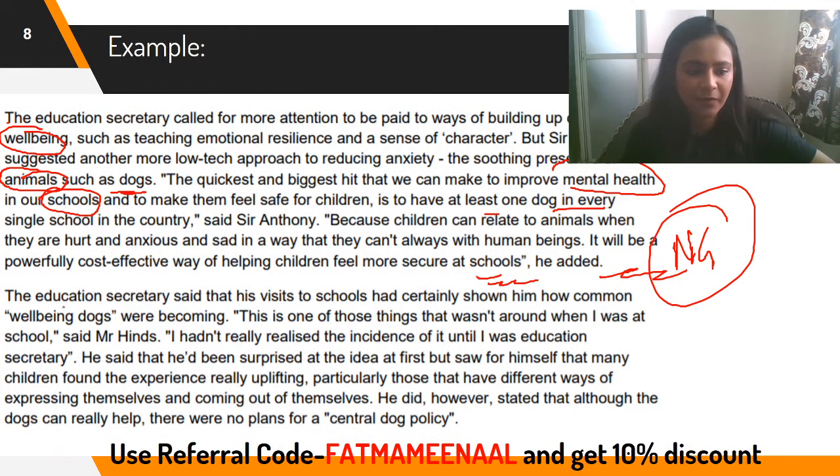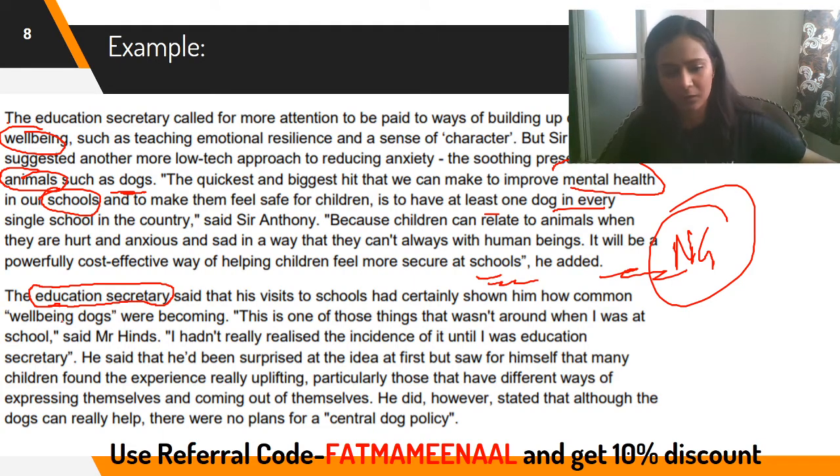Let's find something related to government minister. We have education secretary, which might be somehow related to the politics. So I'm just marking it up. Let's see if we have something else from the keyword. Let me see who's gonna tell me. Come on, guys. We have again education secretary. Let's see. I'm not reading everything. I'm just trying to find my words. Nothing here. Okay.